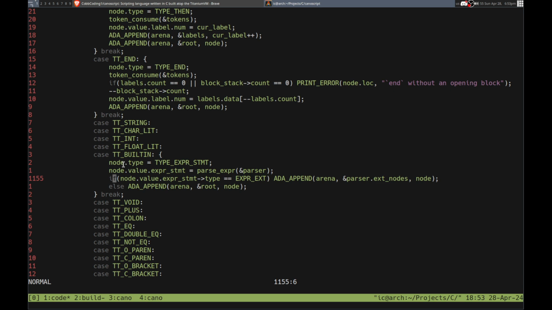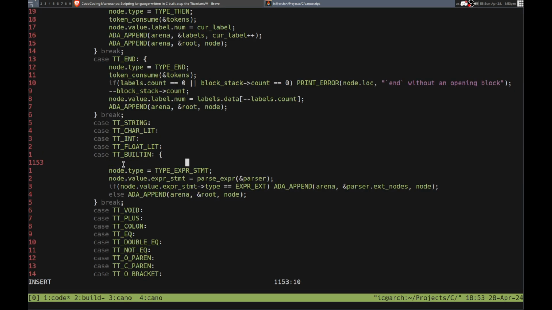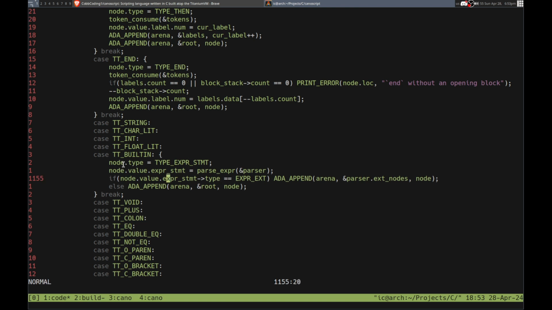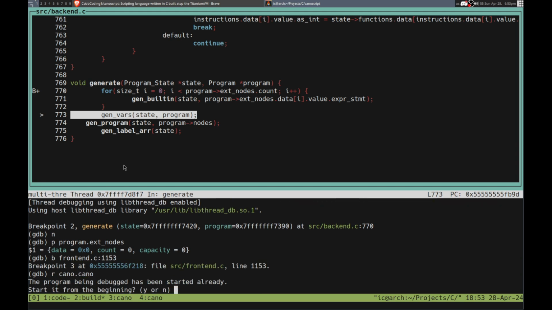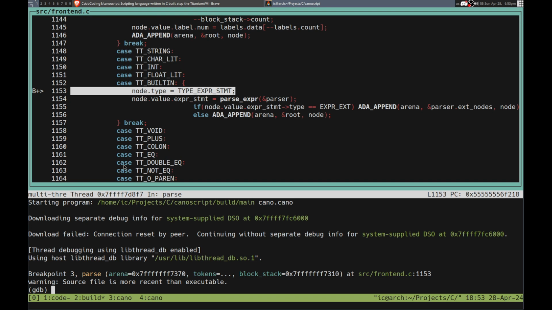Does this not get, okay, so click on 1153 front end.c 3. We get to that point. We do. Yeah, we do.